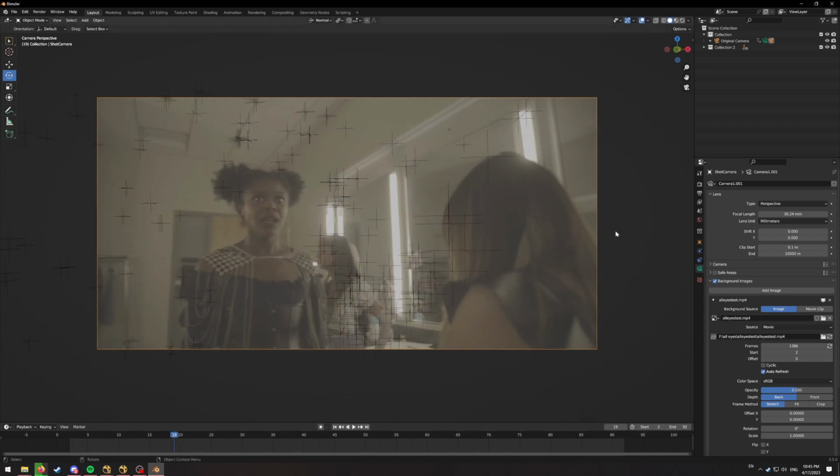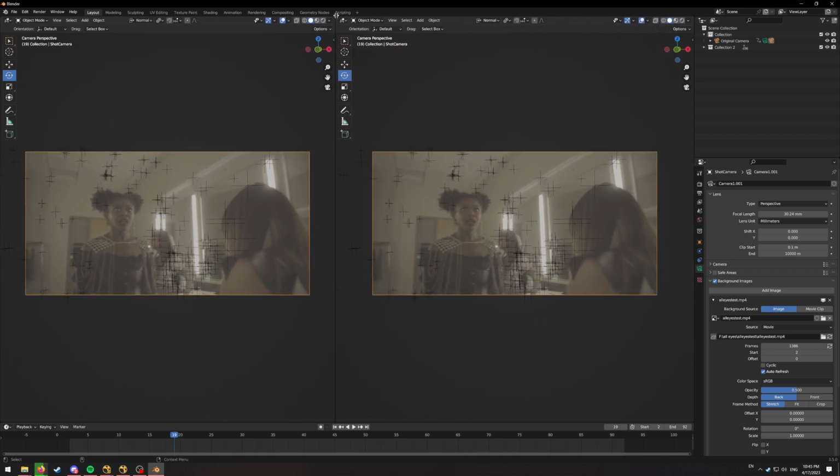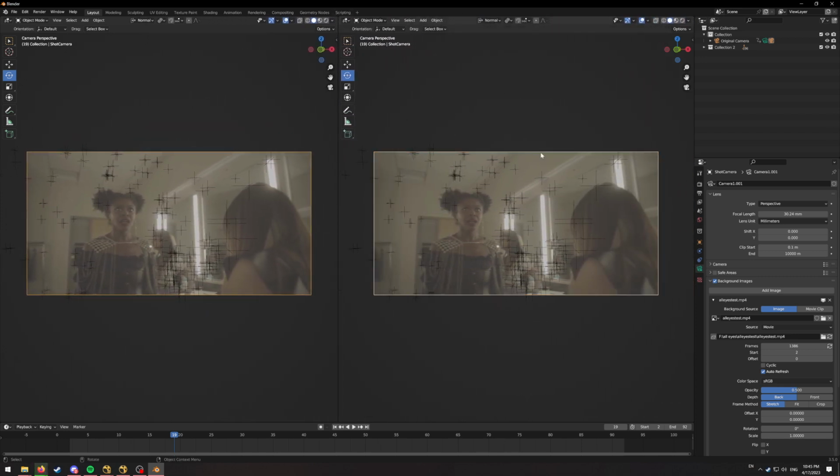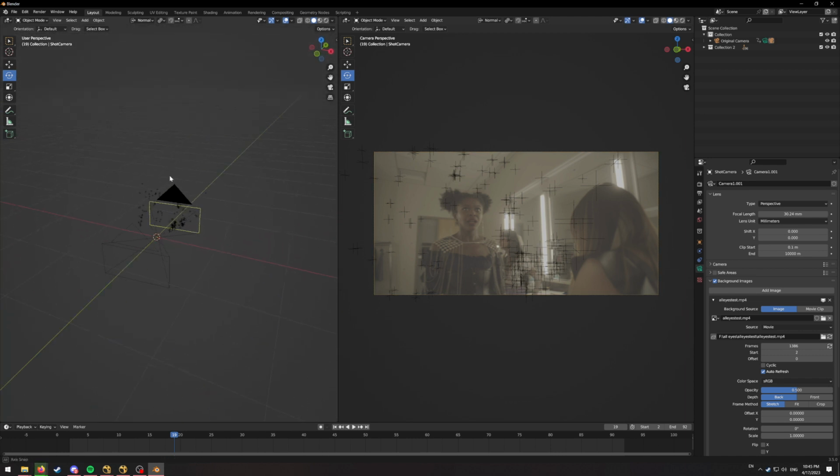One thing I like to do here is go up to the corner of the screen and see my cursor becomes a little plus. I'm going to click and drag to the left, and this is going to create a separate window. You'll see I have 2, and on this window I can do stuff while always seeing what it's looking like in the camera. So now that your 3D scene is set up, you're free to add in your CG.